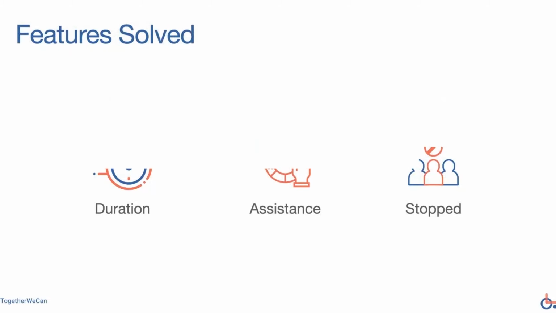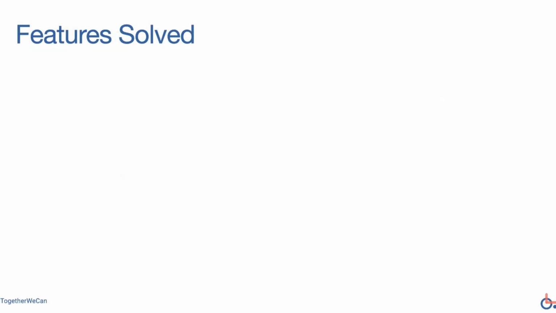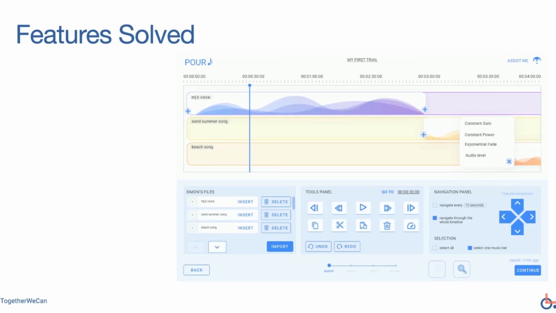What was the thing that changed? It's screen navigation. We created something like a keyboard for the app. We worked on making everything available on one screen. So as you can see, there are two ways to navigate through the timeline: using the arrows to navigate the timeline left or right, or he can click on the button called Go To and write or talk, saying which time he needs the timeline to reach.